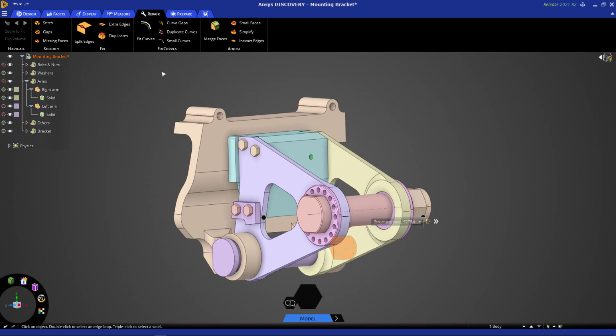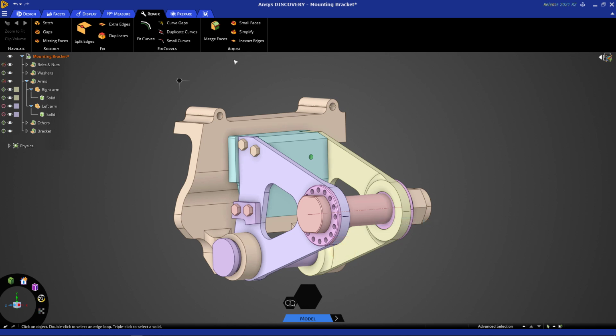Okay, so the last thing that I wanted to mention is these fixed curves and adjust tools. Now, the fixed curves tools are primarily used for 2D models, sketches, drawings, and so on. So they aren't particularly useful in this case. With respect to adjust, these are some of the more advanced level tools, again, that are not relevant in this case. But just a warning that with respect to the adjust tools, the changes that you make are generally more permanent in nature. So it's going to be difficult to undo any of the changes that you make with those tools. So something to keep in mind: be 100% sure what you're doing before you actually go in and make those changes.